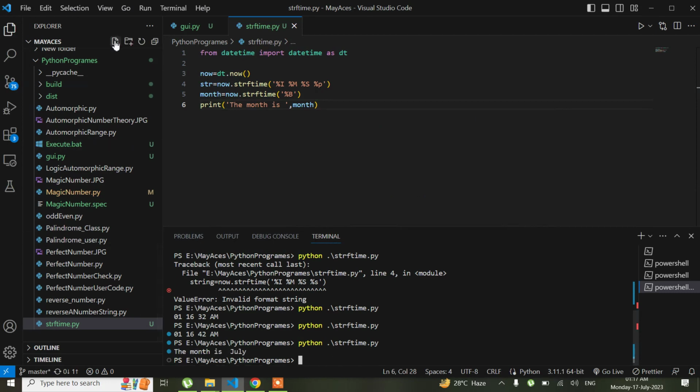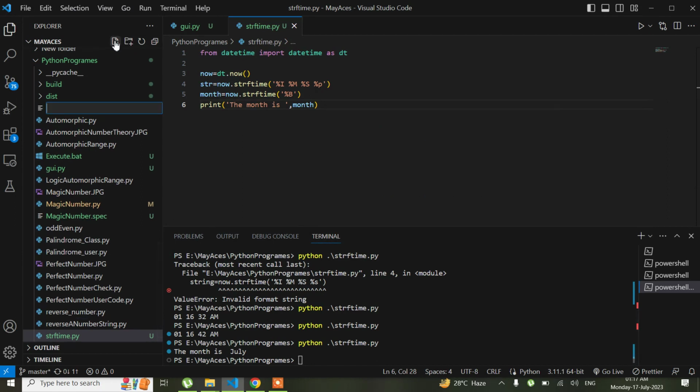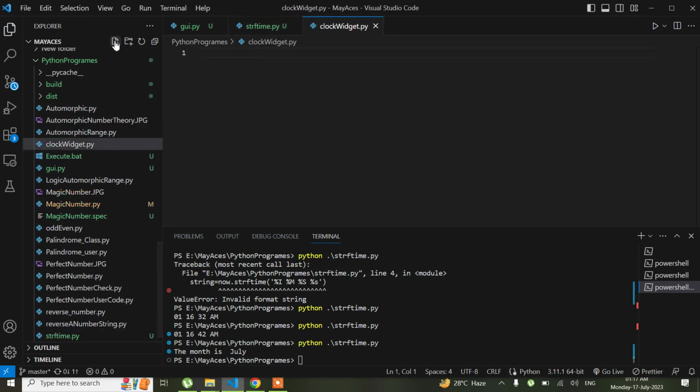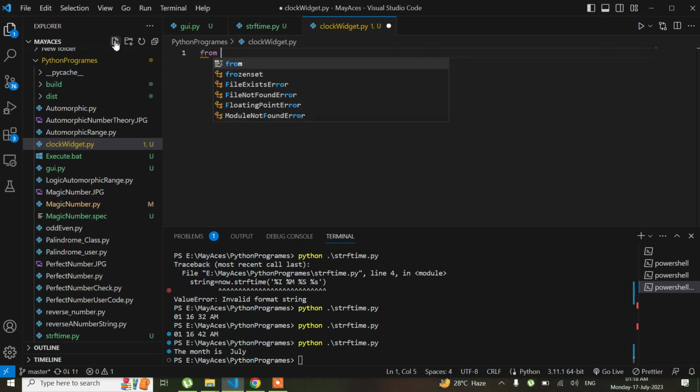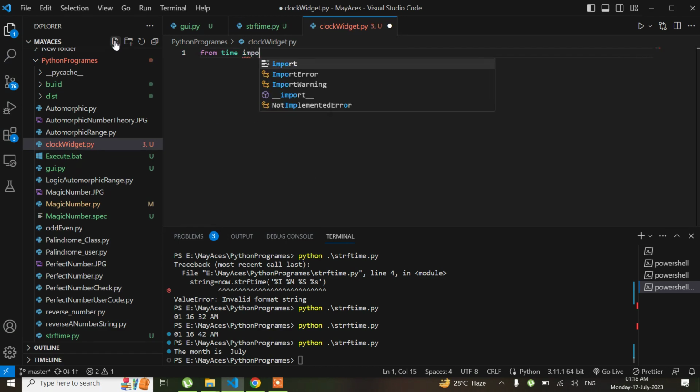Now let me jump over to the last section, building a stopwatch widget, not stopwatch, clock widget.py. I'll be using this particular strftime formatter. So from time we'll be importing strftime.